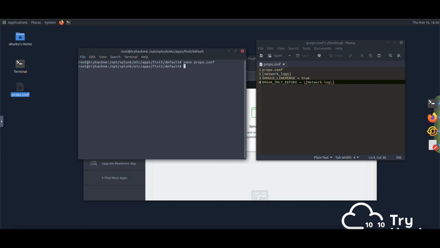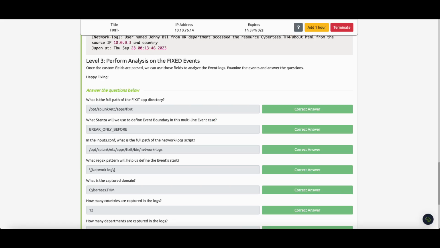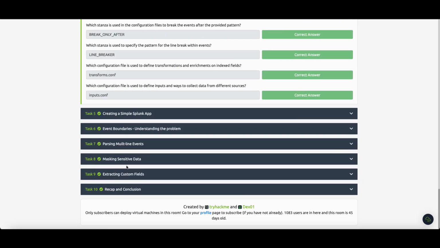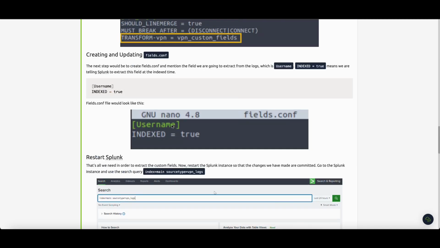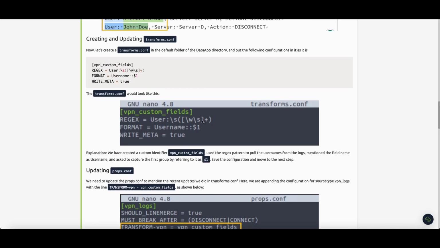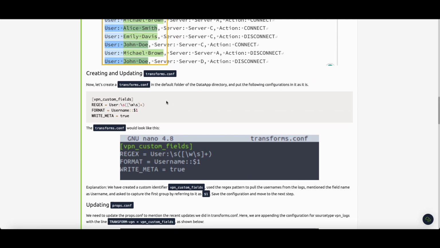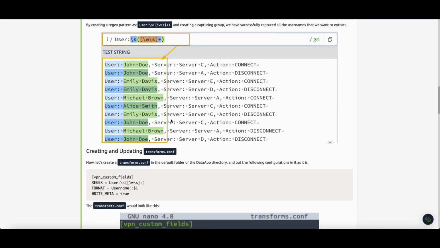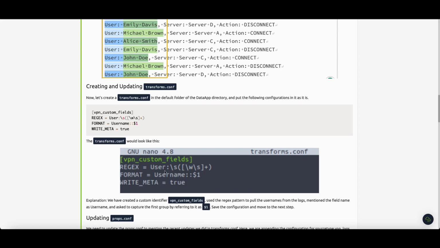And now let's try to work with our transforms.configuration file. To do that, let's open extracting custom files, and as you can see here we have a problem.